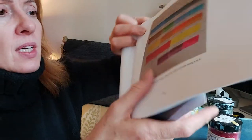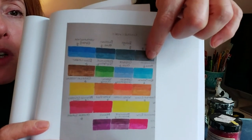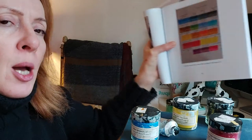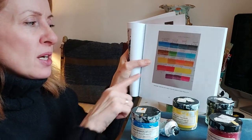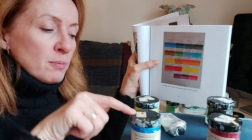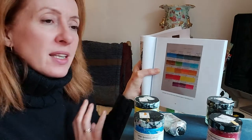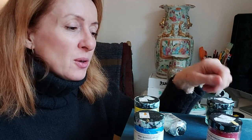One thing I highly recommend is making a colour chart. This one I did a long time ago — it shows the basic colours used once and then twice. I also did one for botanical illustration. More recently I made another colour chart where I've mixed colours together — for example, blue and yellow mixed to show different tones — so I can quickly look it up. I'd highly recommend doing a paint chart: once you've got it, you've got it forever. You can also do it in tones by adding white, grey, or black.